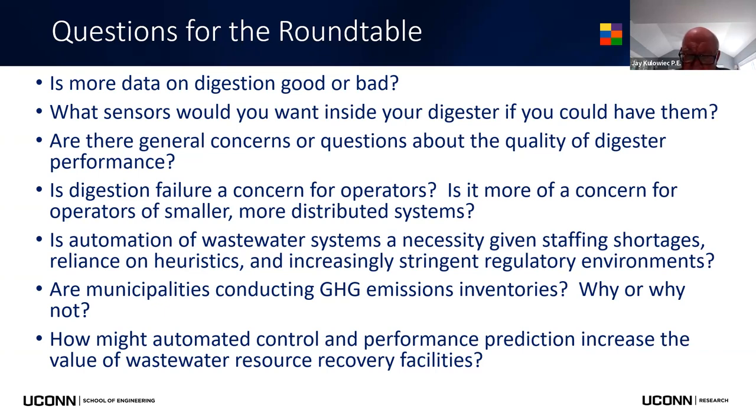industrial load contributors, whether that's a brewery or a distillery or a food processing plant or a yogurt manufacturer or a cheese manufacturer, all of those things are going to play into how straight line a digester is going to be able to run versus what's going on in your customer's plant and what they're discharging. Yeah, and that's one thing at GLSD. I don't know what they were doing before, but when they started accepting the food slurry, that is a very well mixed, pretty much homogeneous feedstock. They know what they're getting. It's the same all the time.